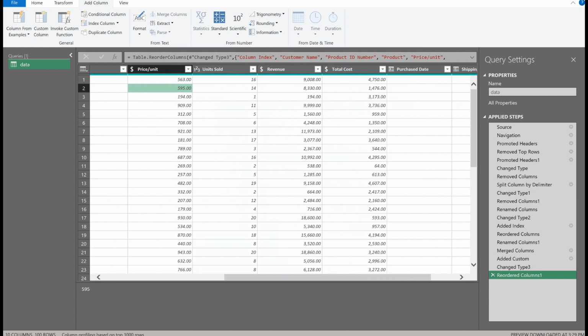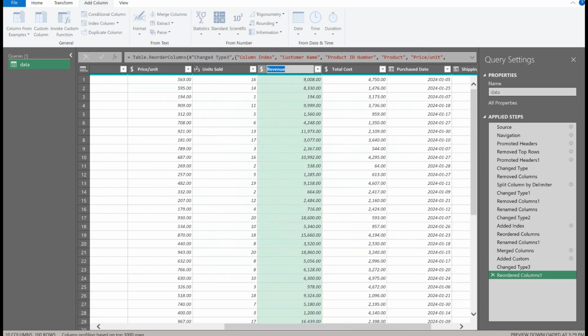First I'll change this name from revenue to total revenue. Now what we will do is check profit, either profit or loss, by total revenue minus total cost. So first I'll select the total revenue column because I want to subtract that cost from the revenue. So I'll select the revenue and then I'll select the total cost.